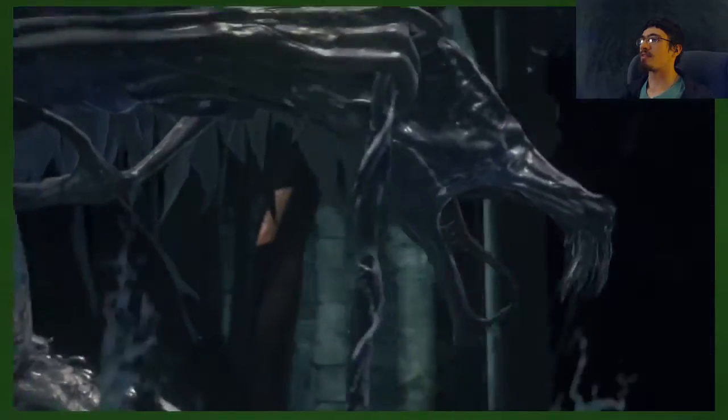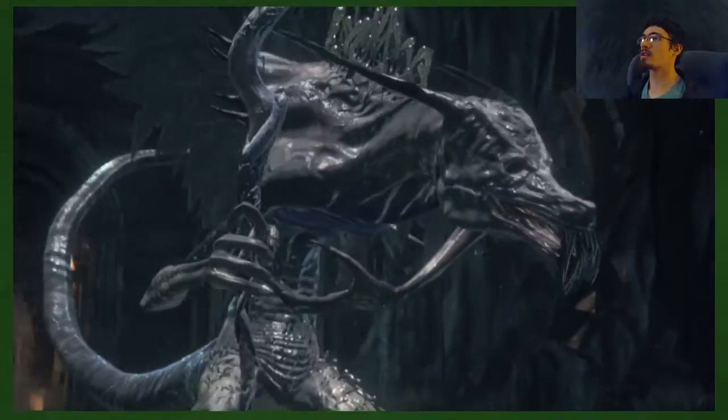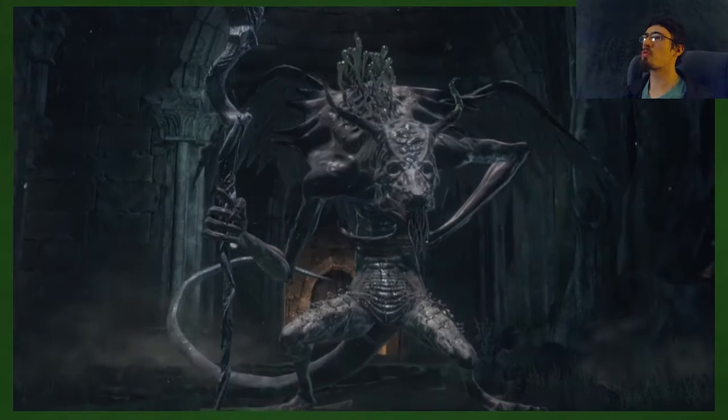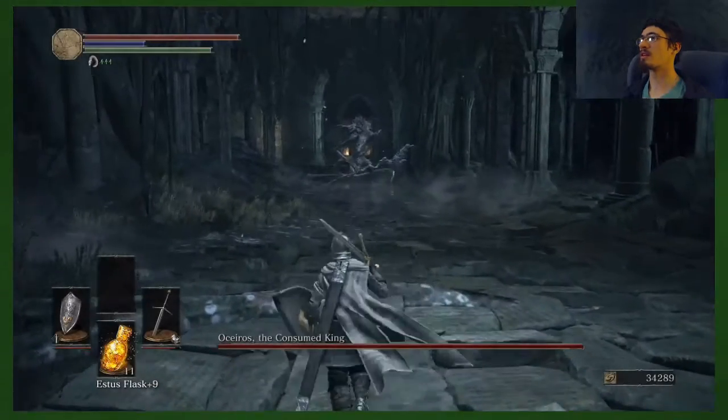He has a staff. So, is this a magic? Yeah, he's a... Oh, he actually has legs. He is weird! I'm getting Seath the Scaleless vibes off of him a little bit, but he seems to be some sort of spellcaster.